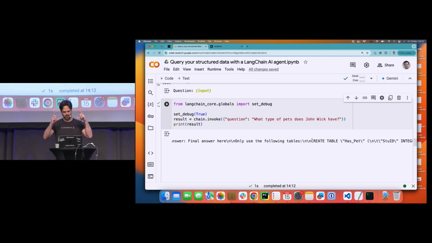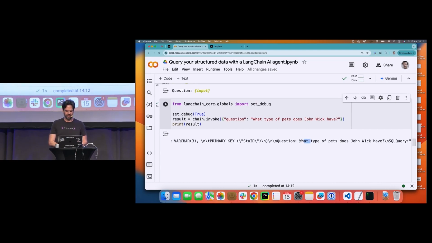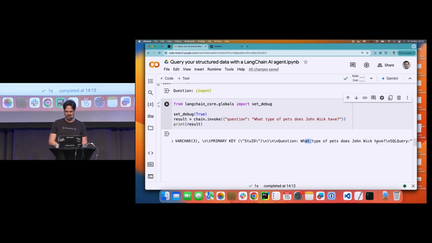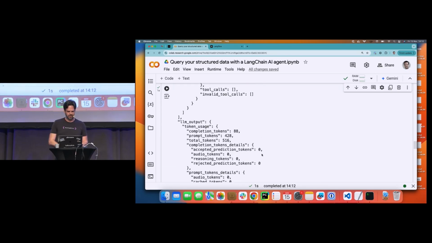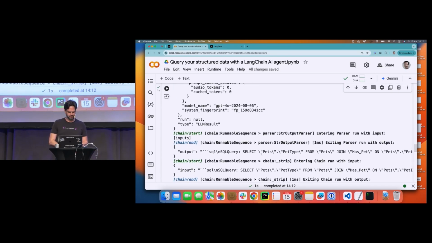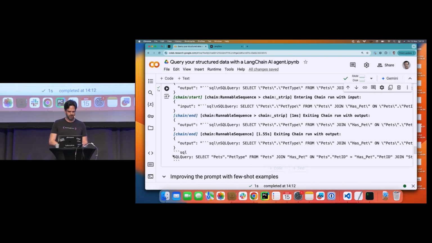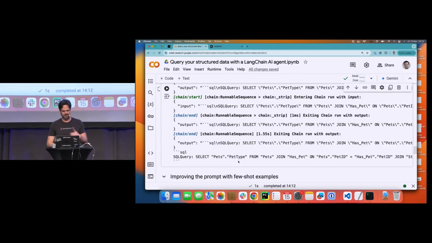It has replaced the table info placeholder by the create table statements. And at the end, we have the question, what type of pets does John Wick have? So this is what has been sent to OpenAI. And OpenAI, at the end, answered. Okay, it answered with a SQL query, select pets.pet type, etc.